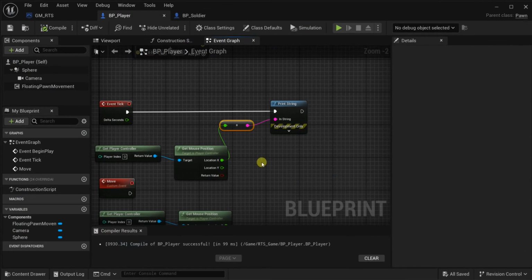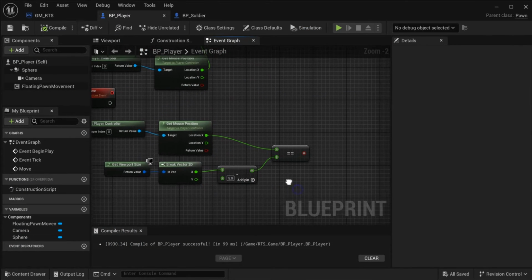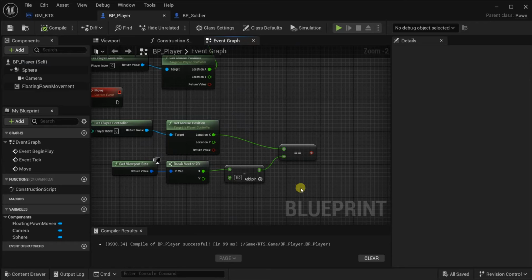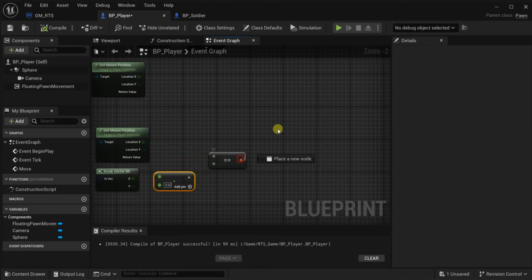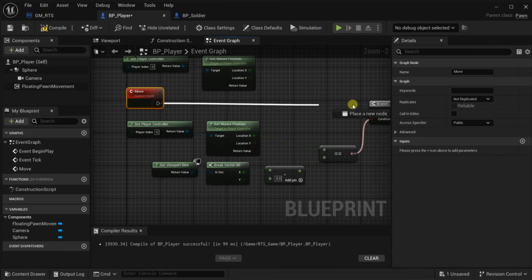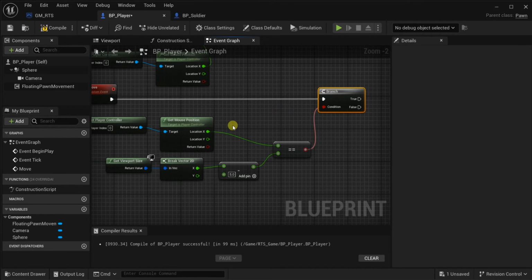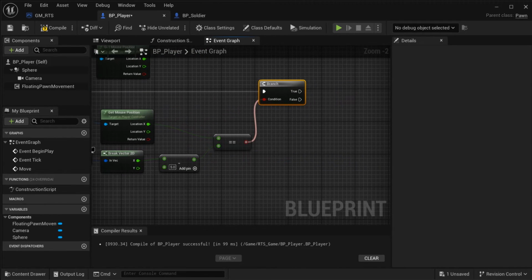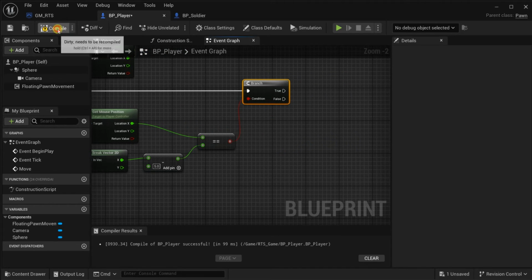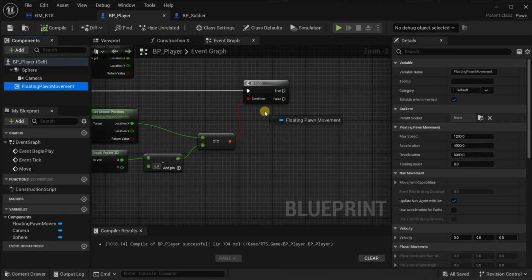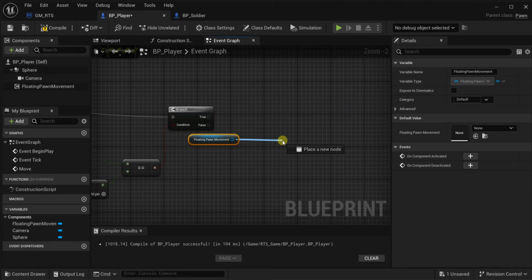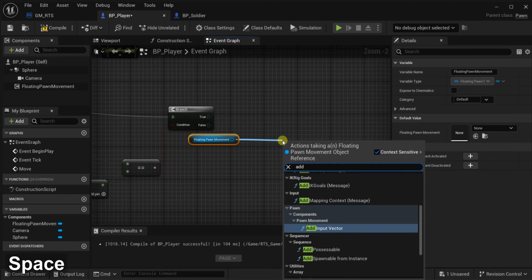So here you need to check if the current mouse position is at the edge of the screen. If it equals the value at the extreme right, we need to make it move to the right. We need to add input, Add Input Vector.